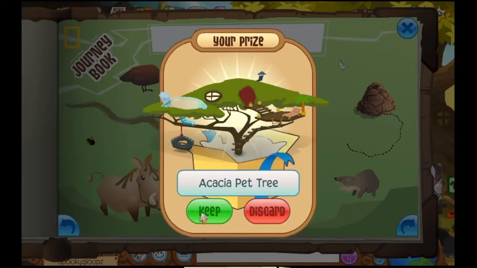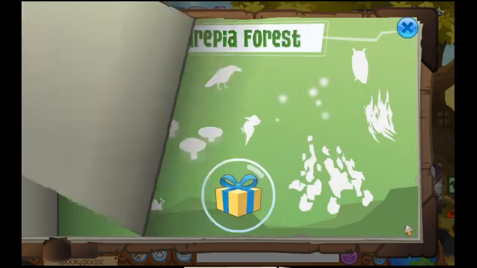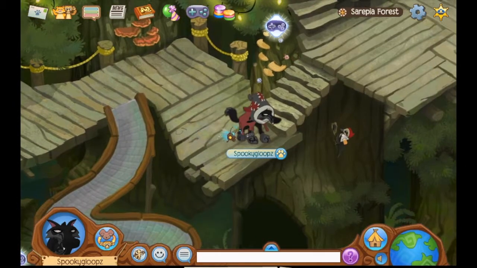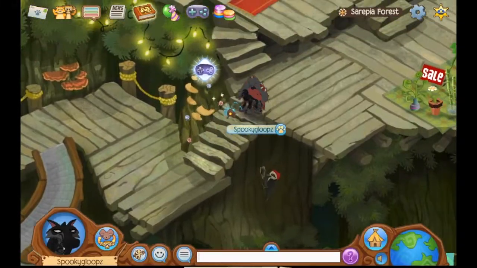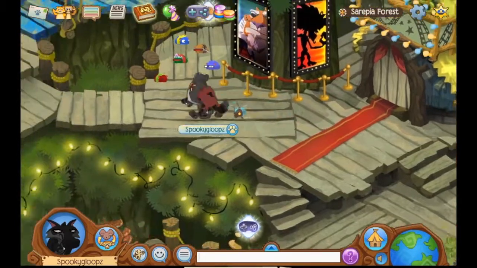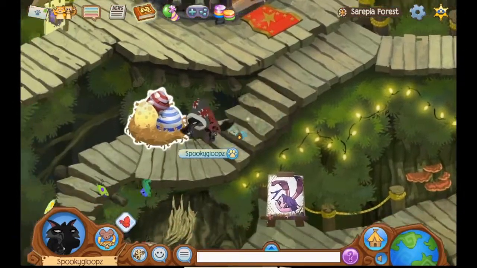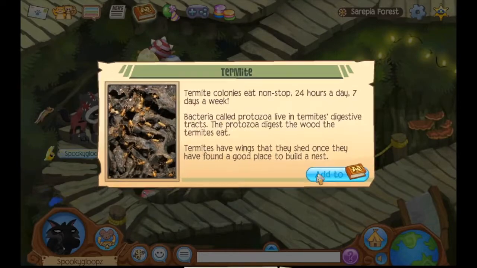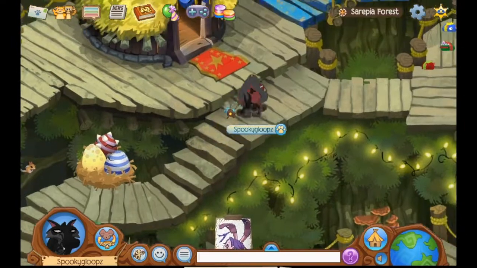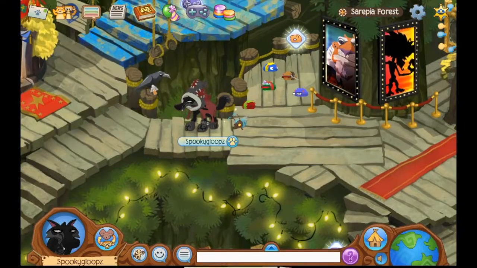Alright, so our next map is Serapia Forest. Let's head on over. Alright, so now we're in Serapia Forest. Right here is the woodpecker. And here's the owl. Cool, they all just sort of came out when I needed them to. Here's a termite and a chipmunk. And up here should be a raven, I believe. Okay, so here is the raven.